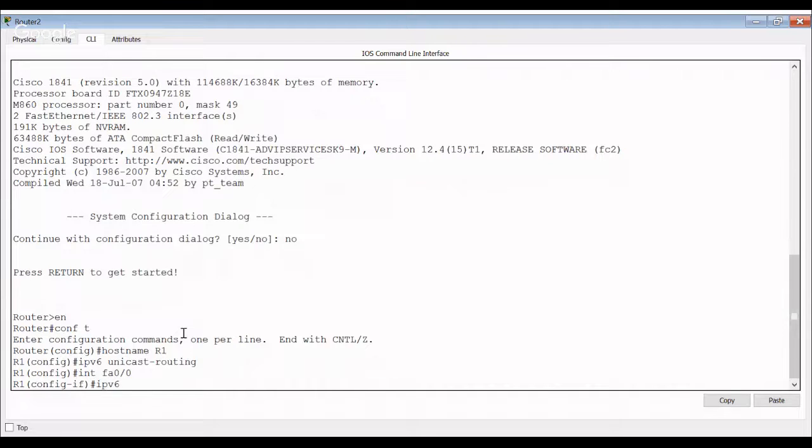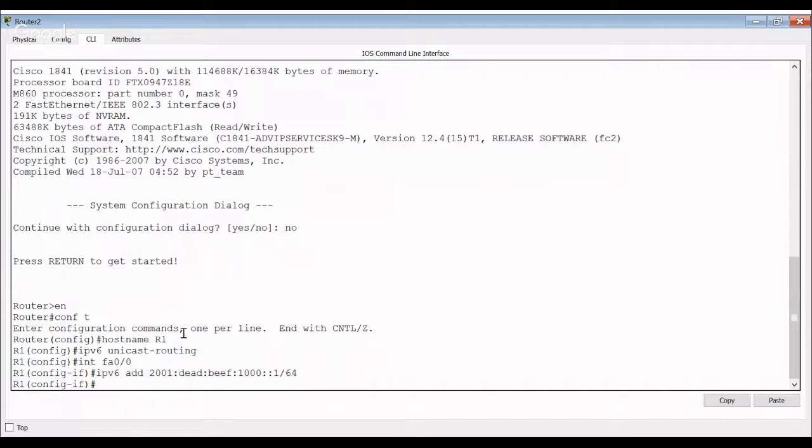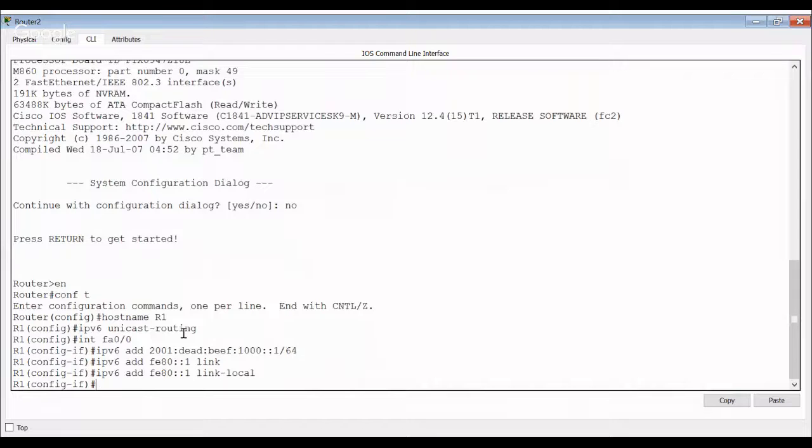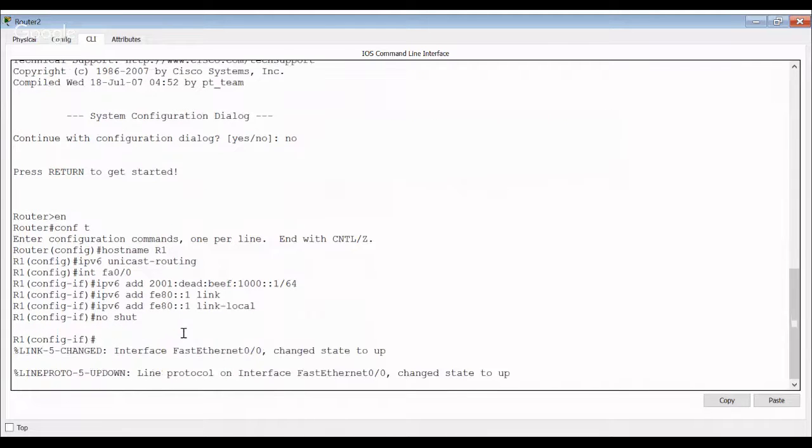We're going to configure first the global unicast address 2001:DAD:BEF:1000::1/64, followed by the link local address ipv6 address FE80::1, followed by the parameter link-local to identify this link local address, followed by a no shut.